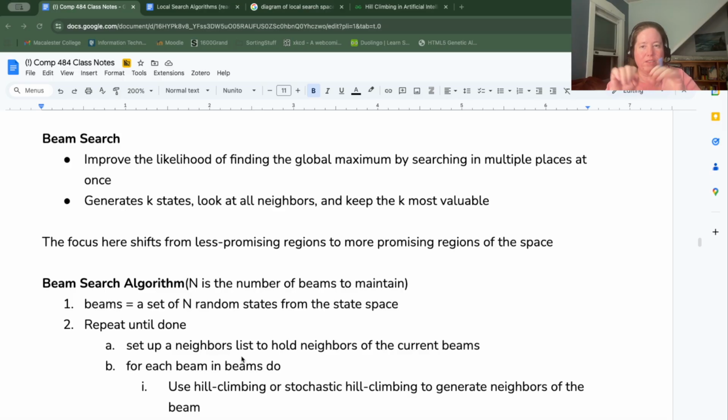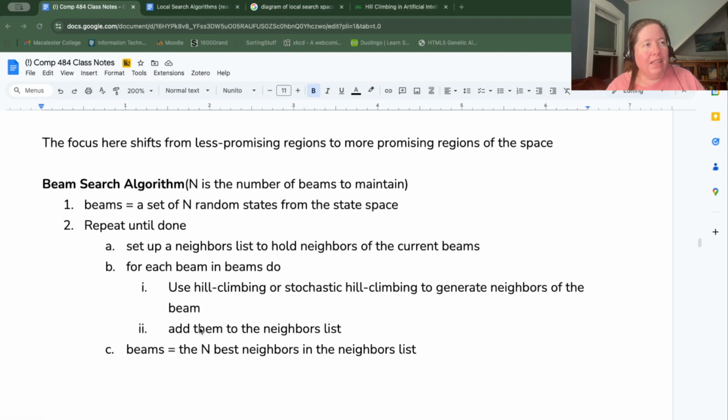So if we have our points and they're all evenly scattered across like this whole space, I'm going to pretend my fingers are different points in this space. We have all of these points that we're following. We do some evaluation, and these are all the neighbors of our current states. And so we get these two that are right at the top. Those would be the two that we would pick to keep going with. Generally speaking, with beam search, we have a relatively small population size. K tends to be on the order of 5 or 10 or 20. This is different from genetic algorithms where we often have cases where we might have 100 in our population or more.